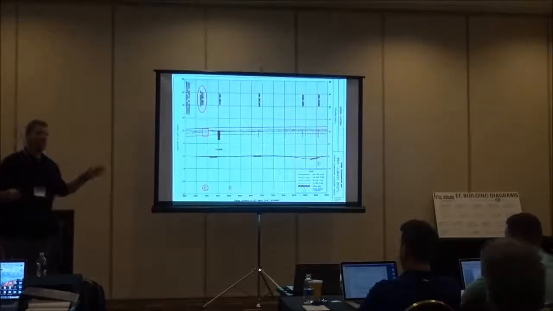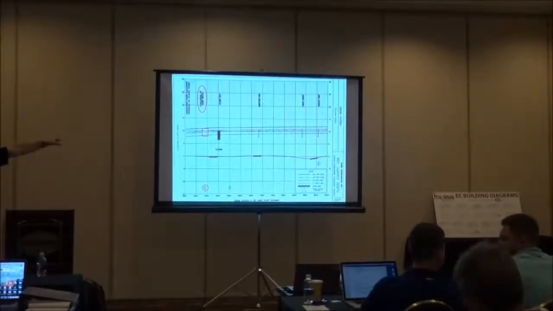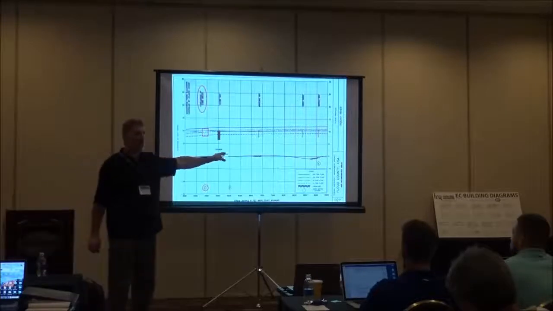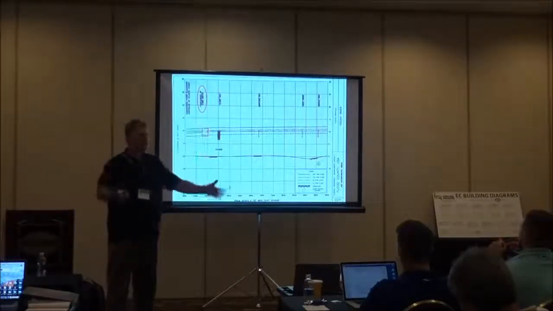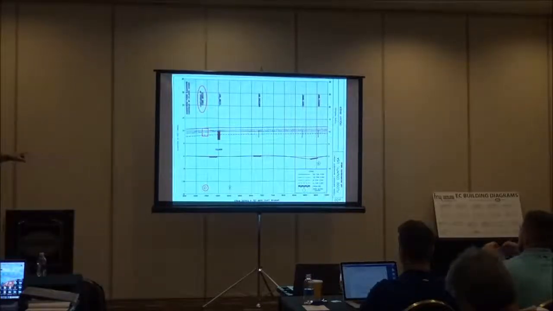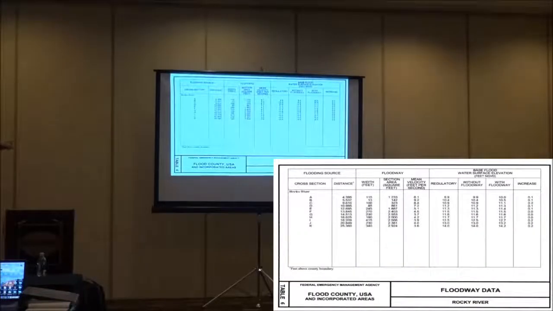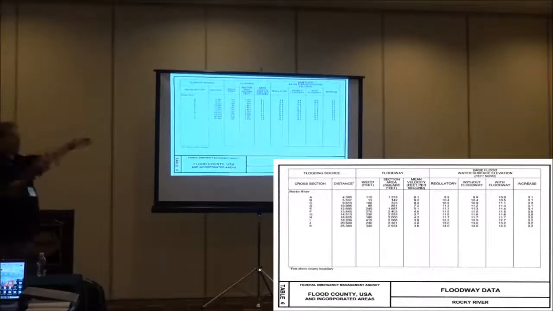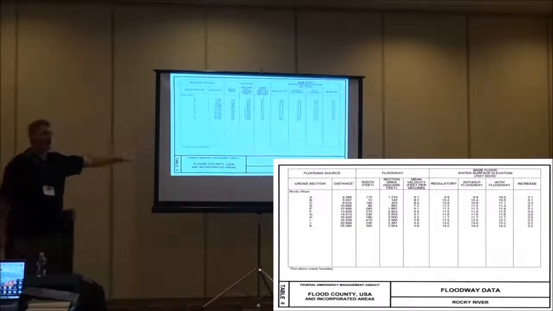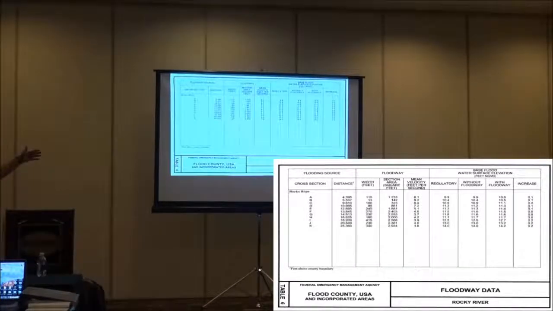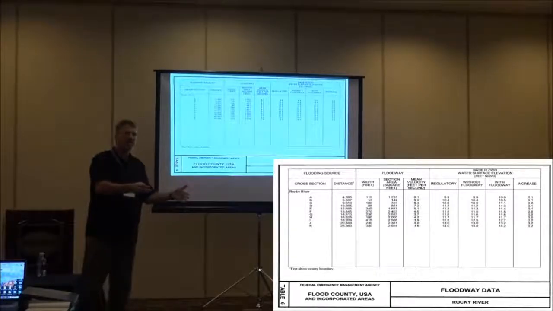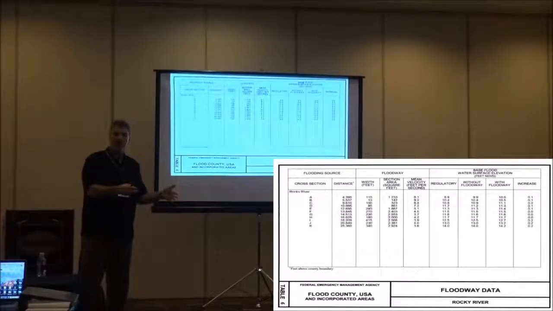So the big thing to remember is I can always have a profile, but I may not have a floodway data table, or I may not need to use it in the question if I'm not in the floodway. Because I can still gain a lot of information from this profile that may not be on this table. The floodway data table drills down to my finest detail. I can't get anything more detailed than that. So think about working it from FIRM to profile to floodway data table. I may not always need to go to that level of detail, but that's the one that gives me the most.